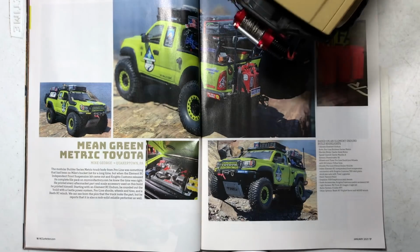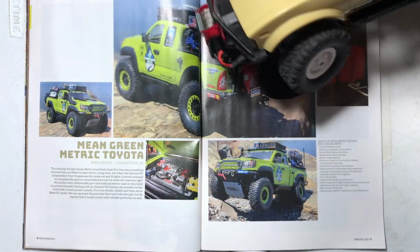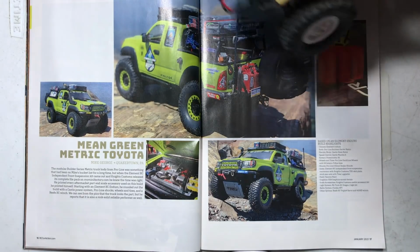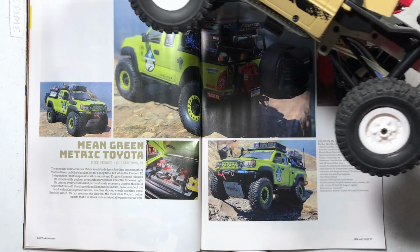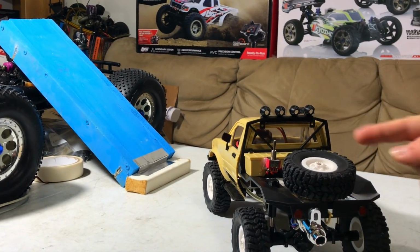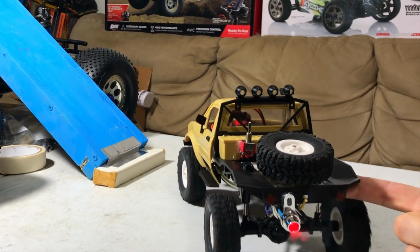But just so you know, I'm not a total noob. I have a WPL C14 right here with a damn metal winch here in the front. It's an actual working winch. And in the back, I have a smoke generator. That's right. I don't want you guys to think I drive electrics without at least a smoke generator. This is Jackass, and this is the Team Losi WPL Crawl with smoke generator, baby. You see that smoke generator?